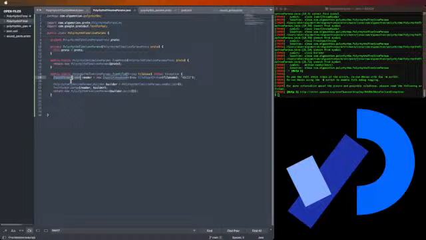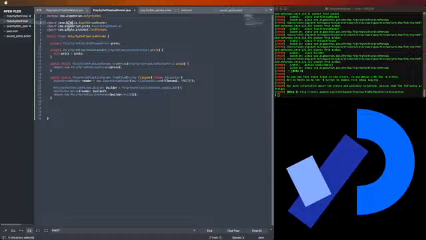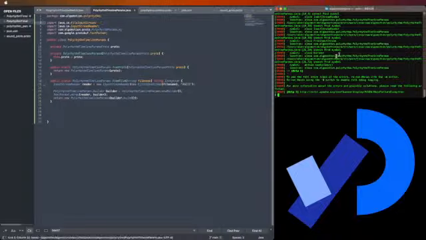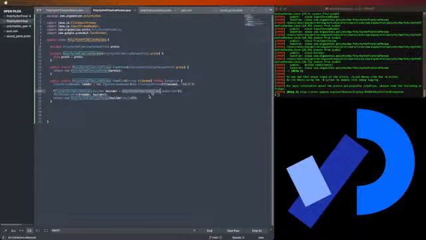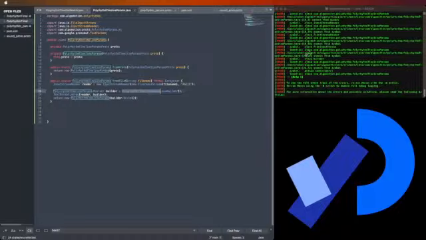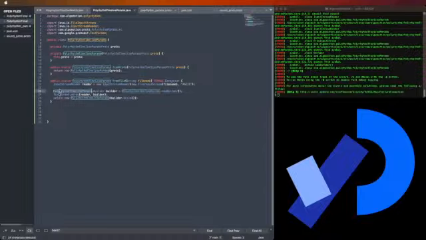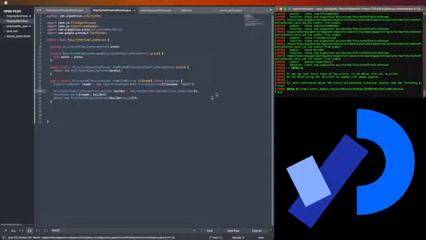Right, and now we'll need to import these. I want the name of the proto here, not the class. Okay.